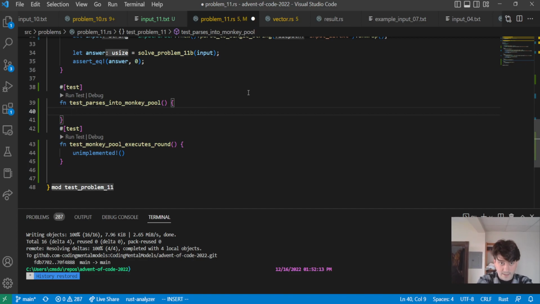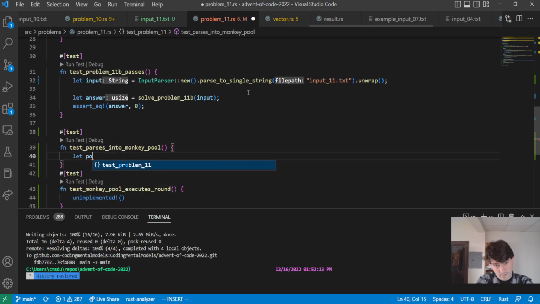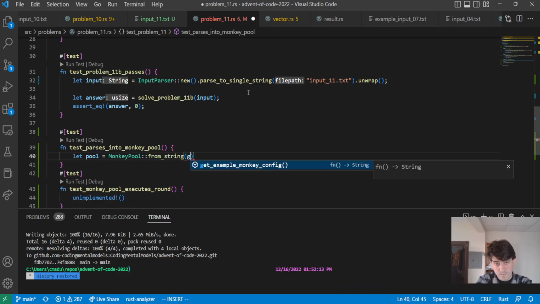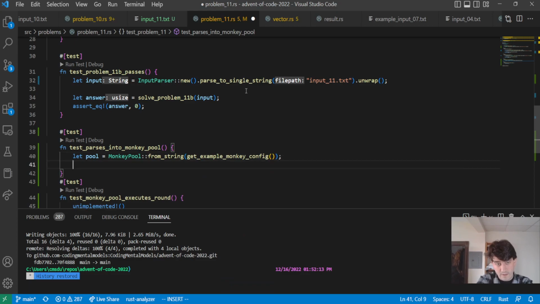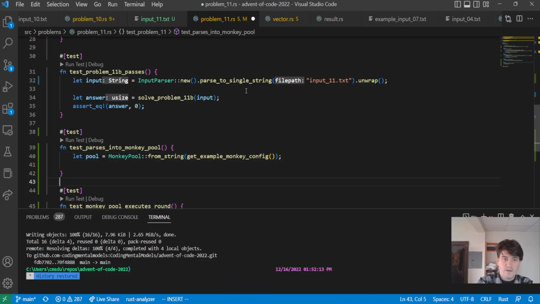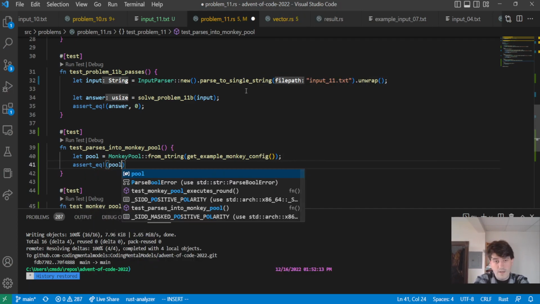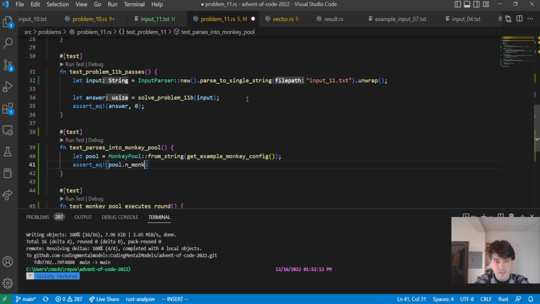So something like: let pool be monkey pool from string of example monkey config, and then we say assert that the number of monkeys is 4.